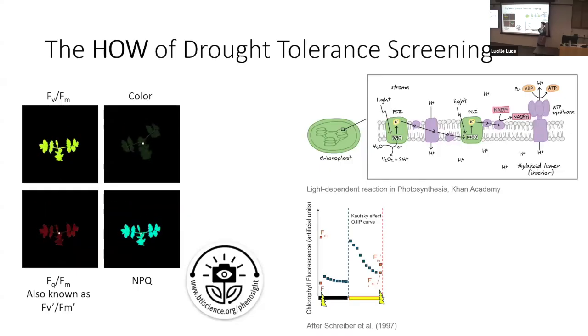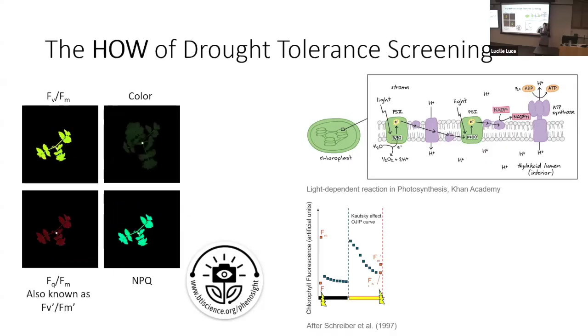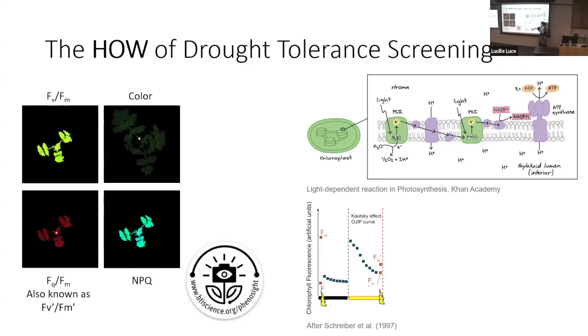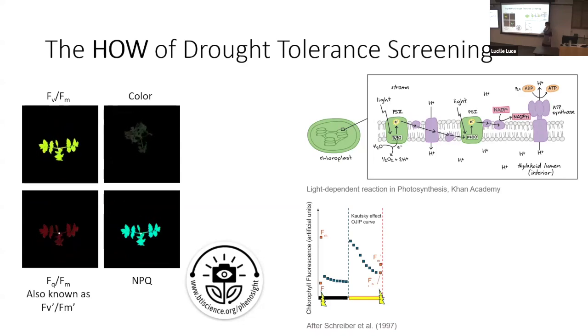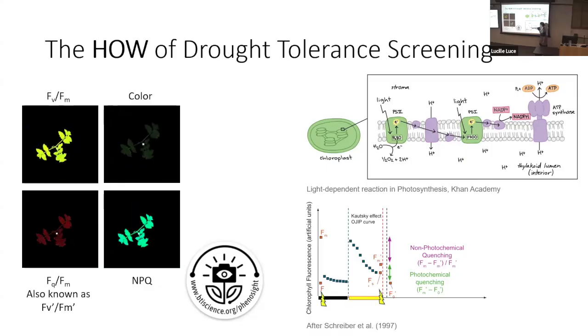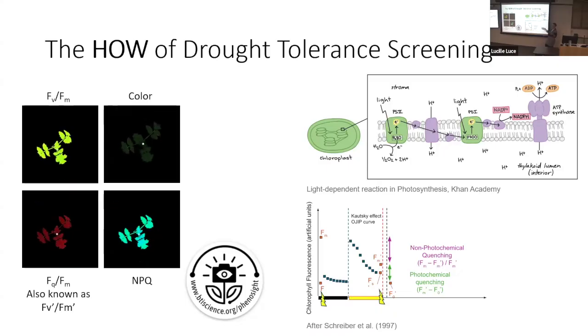We let it adapt. We see a Kautsky effect, which is related to the photons either being shone back or slowly being integrated into the photosynthetic machinery, and that's why we see this drop in the chlorophyll fluorescence. Then again we add a super saturating flash and measure the minimum and maximum fluorescence. Again we can quantify the quantum yield, but it's not the maximum quantum yield, because you can see this quantum yield is so much smaller. Once we've got that, we can calculate non-photochemical quenching based on the differences between our light-adapted and dark-adapted chlorophyll fluorescence, and photochemical quenching based on all of the other values. So there's a lot of data that we're collecting, and we can do ratios and all of this cool stuff.